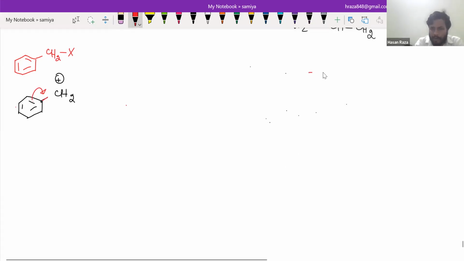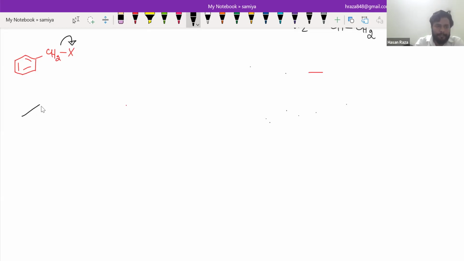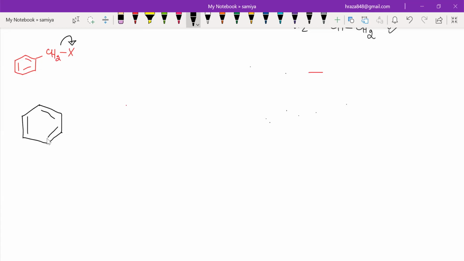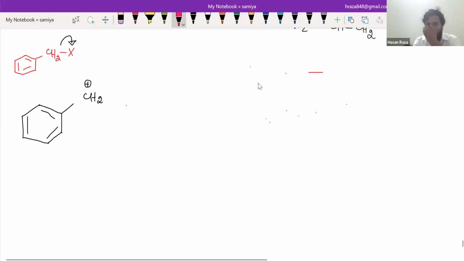Do you know in one bond there will be two electrons? Yes or no? In one bond there will be two electrons. Madhya, do you know how to write the resonating structure? Please do respond. Yes, sir. Both of you, yes or no? Yes. Thank you. In one bond there will be two electrons because in one bond there will be sharing of two electrons. That's why in one bond there will be two electrons.